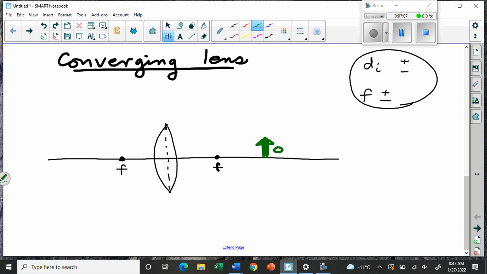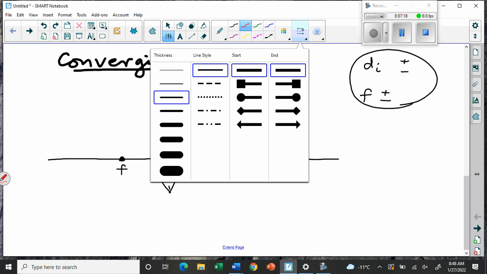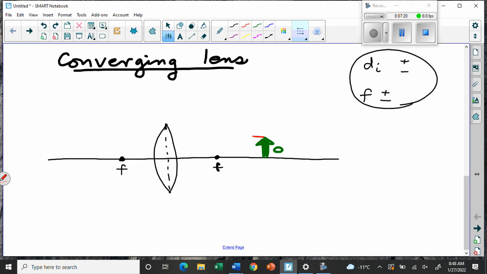So let's draw some lines, remembering our rules for refraction. Remember the whole difference between lenses and mirrors: mirrors are reflection and lenses are refraction. So if I draw a line parallel to the principal axis across to my lens, I know it has to go through a focus. It has to refract. Well, it certainly can't bounce back to the focus on the right side because that would be reflecting. It has to bend. So it has to bend as it goes through the lens like this. So there's rule number one.